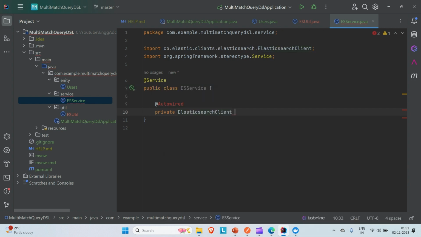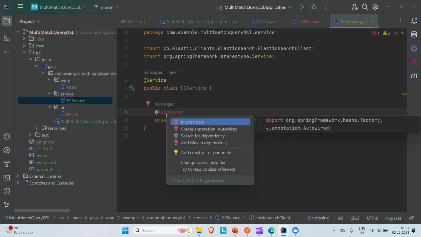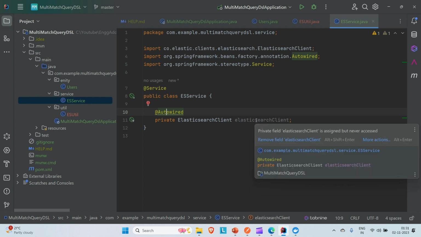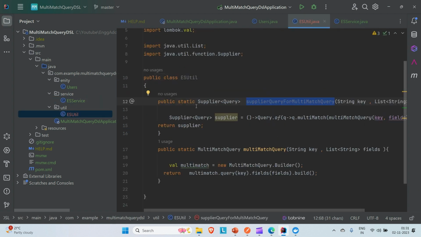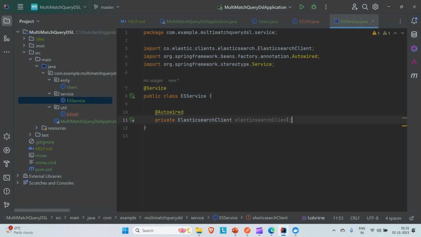Let me try to import this autowire. Okay, so with the help of this Elasticsearch client only we can call the Elasticsearch search method, and inside that method we have to pass the method that we have created inside this Elasticsearch util class. Okay, so come here to this and we are good.